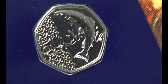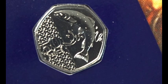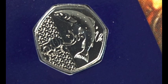We've had it with the Irish coins that had the Atlantic salmon on, and I believe they've also been Icelandic coins as well, and possibly even Canadian coins. I don't think it's a bad design, don't get me wrong, and I think a lot of people will enjoy seeing them when they come out in force in coin hunts. For me, I think it's the weakest of the coins.